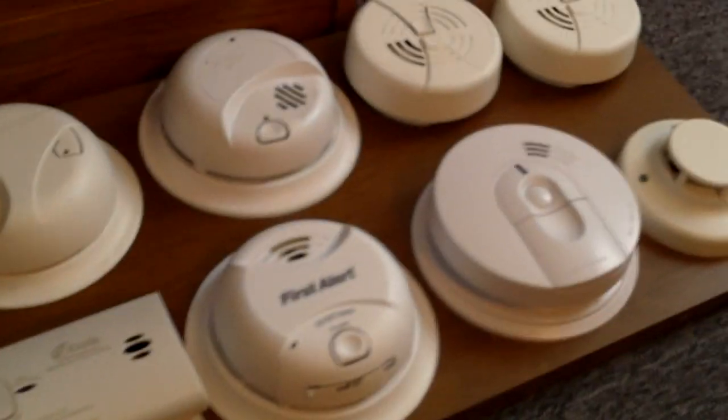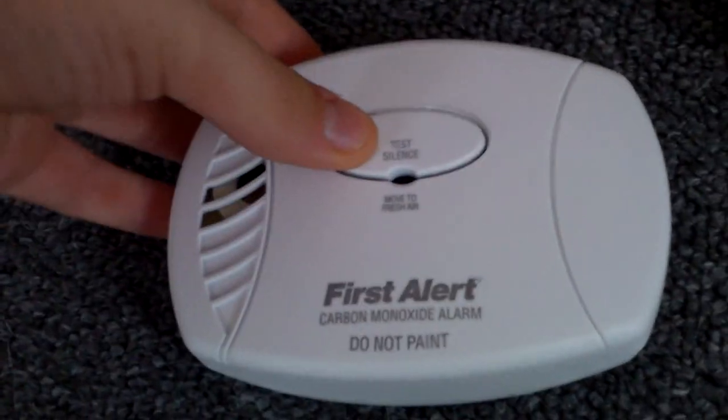Let's just start. First of all, we got this new one that I got a couple days ago. It's a First Alert Carbon Monoxide Alarm, model CO400. And it takes a battery — it doesn't plug in or anything. The manufacturing date is January 29th, 2018. And I am also going to be testing all these today, so I'll go ahead and test this one.